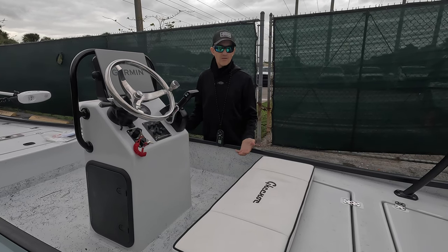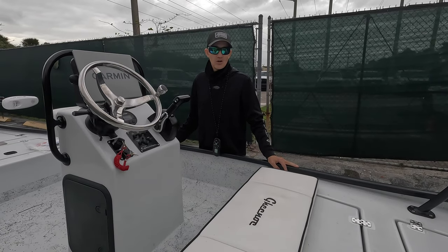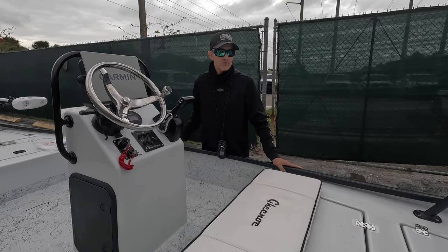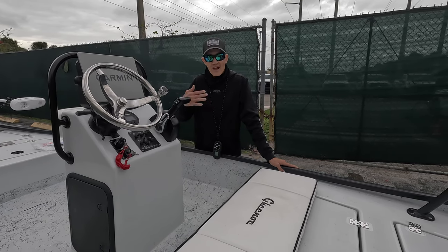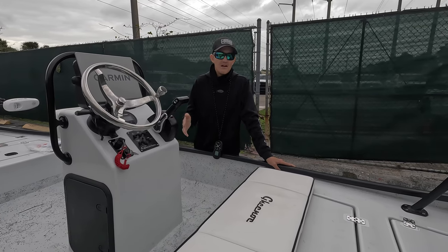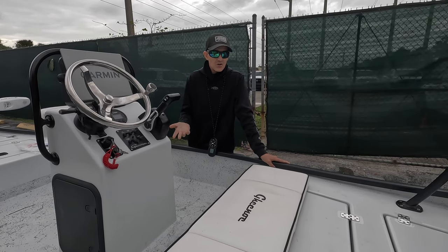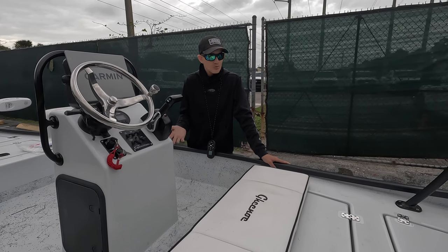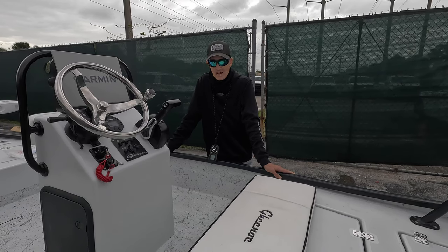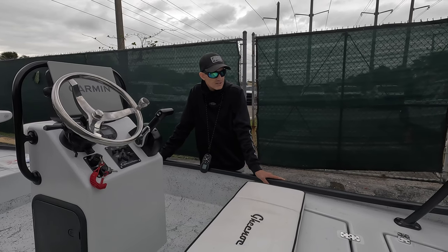You know, if you're not worried about speed, you know, this boat, I'll be running pretty far with it. Maybe 15 miles in a day when we're going out in Flamingo and we're running all through the backwaters and everything. And to be able to cruise faster, say at 20 miles an hour, 18 miles an hour, versus cruising at 15 or 16 miles an hour, makes a big difference. It's a 4 to 5 mile an hour difference in cruise. And I think, like I said, once I put a prop on that, it's going to be an animal. It's going to cruise faster, and we're going to get wider top end speeds.